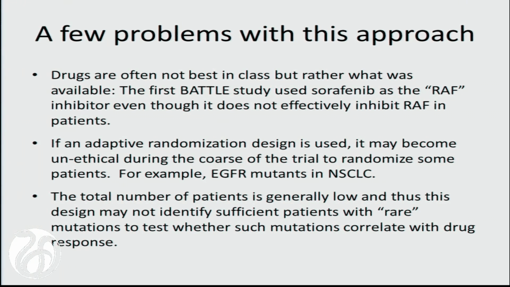And then finally, I think this is the most important point for today. The total number of patients is generally low. So maybe you have, in this study, 150 patients. Maybe if you're doing it in a nationwide consortium, 500 patients. And so it's not very efficient to find patients who have rare mutations, things that make up 1 or 2 or 5% of a specific disease cohort. Because if you have 100 patients and that mutation is only found in 1% of patients, you maybe get 1 patient on the study. And so you really can't use this design to test certain biologic hypotheses.